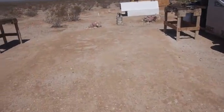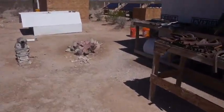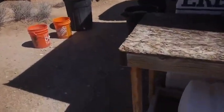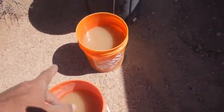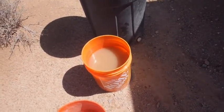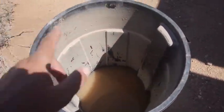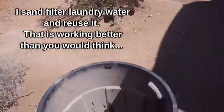So the plan today, because I am just completely filthy, it's been a couple days since I took a shower, so now I know I've got lots of water. I'm going to plan on taking a shower, but I've also got all these trash cans and buckets out here. This is the water that we just got finished picking up. I'm going to use that for doing laundry, because it's just silty. It's not really awful. This is cleaner than my recycled water, all right? So why not use this instead?